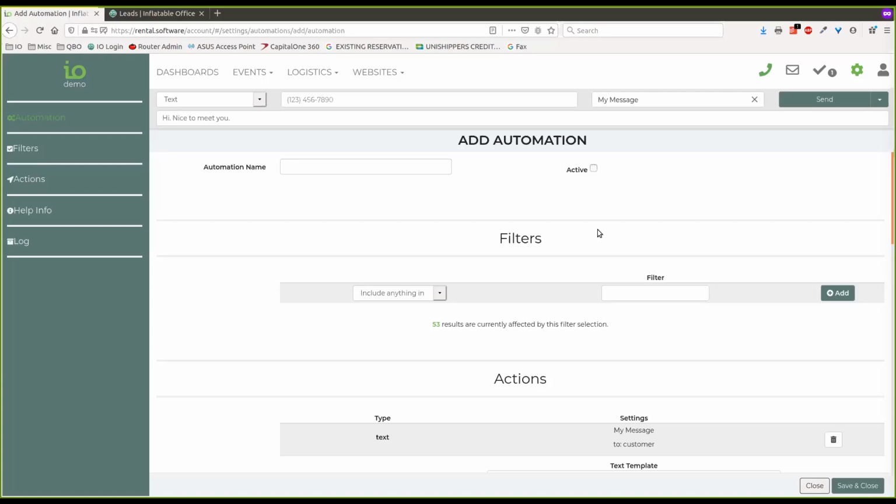The other thing that we had looked at was setting up a way, if you're using our Inflatable Office code on your website, that will track your visitors and match them with people in the database. One of the things you can do as well is say, if someone has visited in the last day and they haven't made any future leads, send them a message that says something like, hey, I was just thinking about you and wondered if you needed anything for any upcoming events.